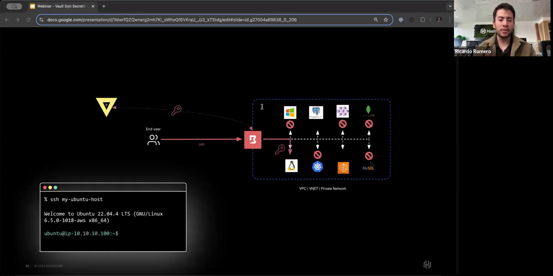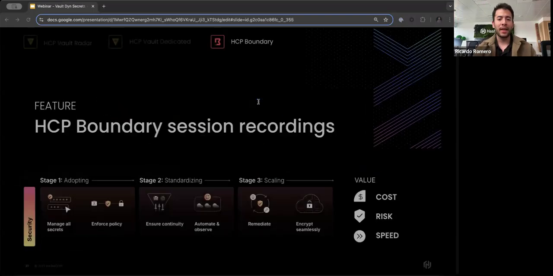I just do SSH to the name of my target, and I get in because the system is already aware that we have access to Boundary. And so this is what transparent sessions look like, and it's currently in beta phase. And we're targeting the release of this feature very, very soon. So stay tuned for any updates or future events in the upcoming days.